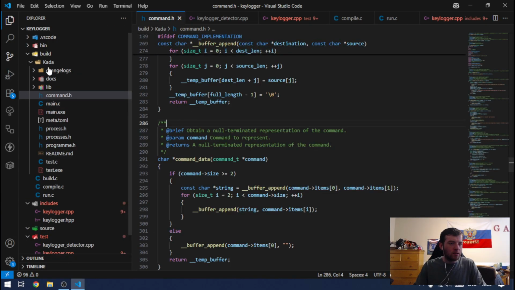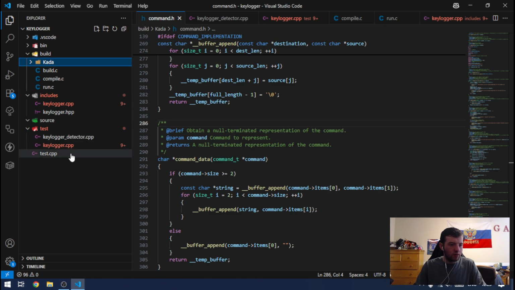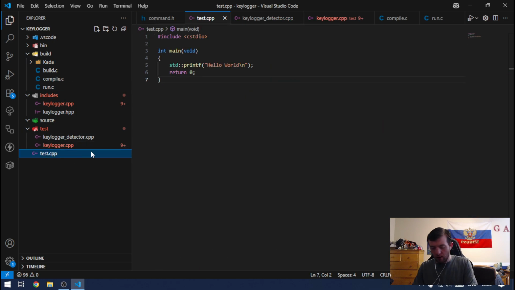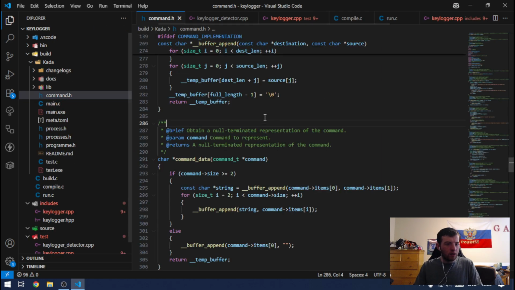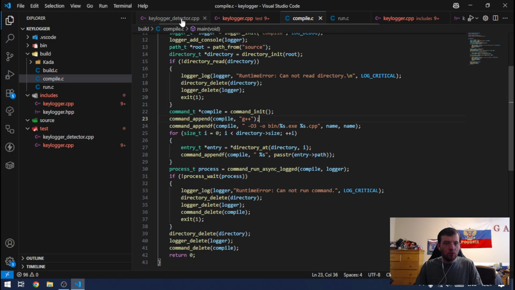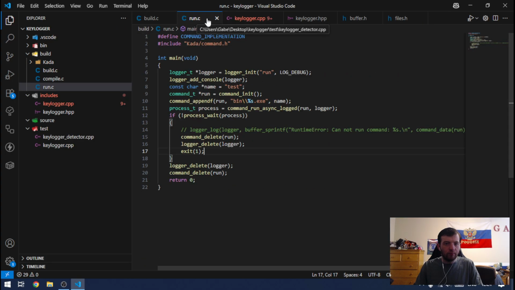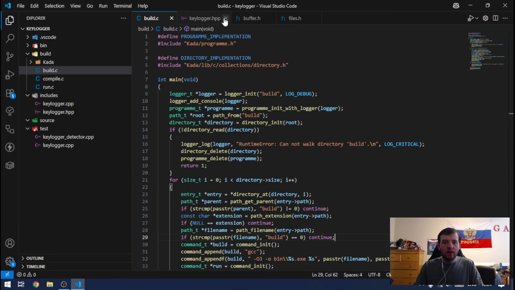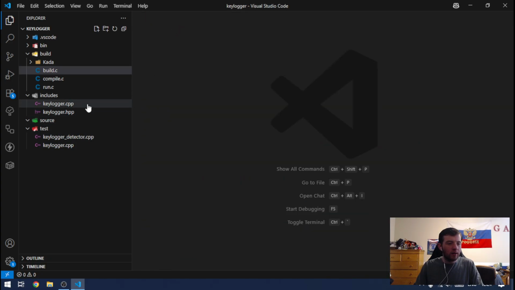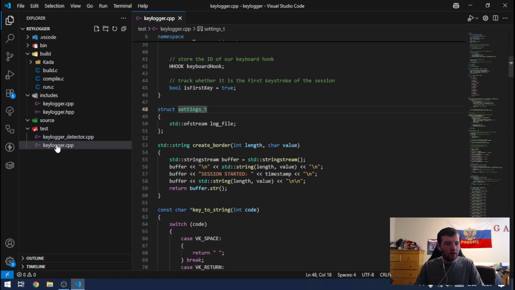So yeah, test. Let's see if I can delete my sort of going around. Today, what we're going to essentially be doing is more or less rewriting the keylogger that's here.